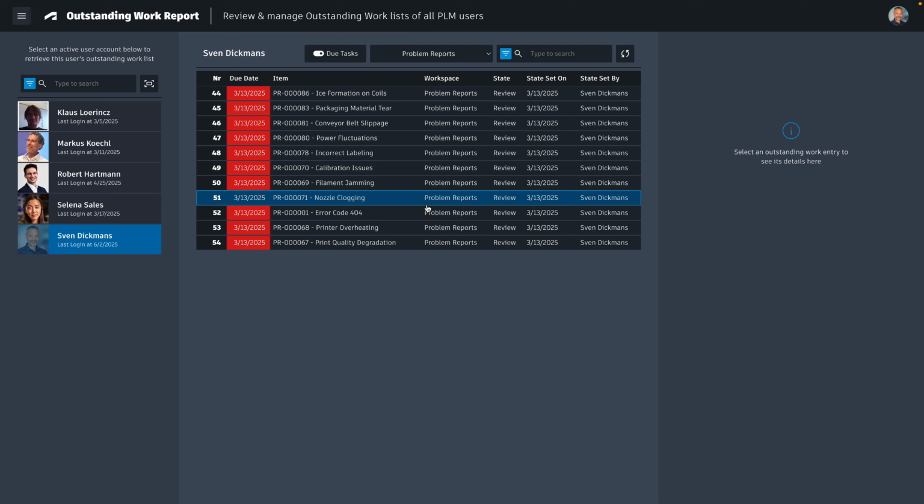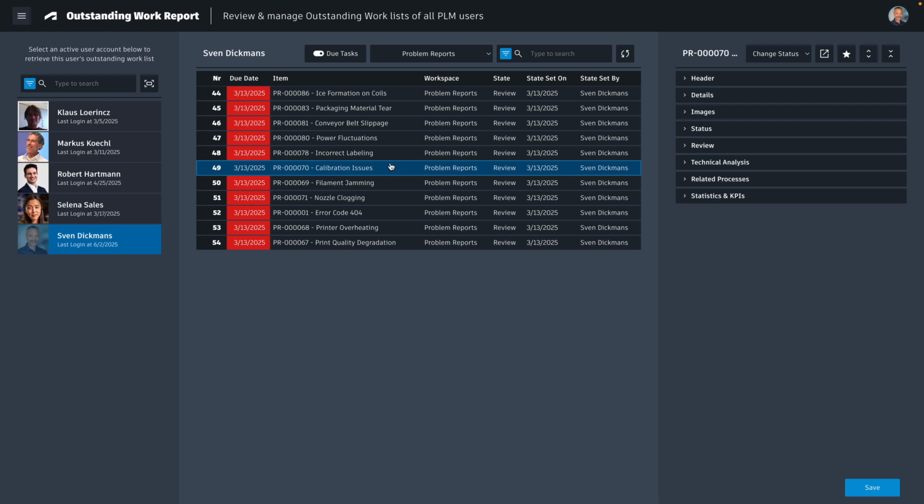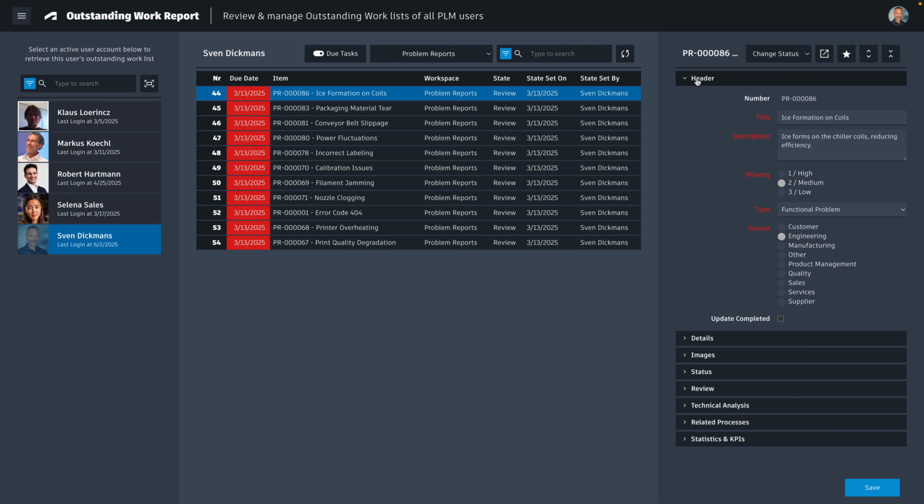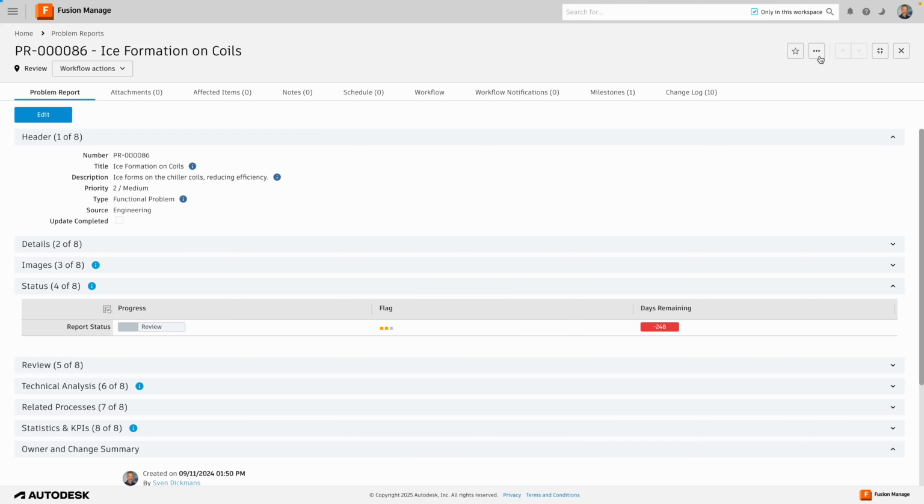Now that I have this list on the screen, I can also take action on these business processes. So first, I can click on them to see more details on the right-hand side, because the details panel on the right-hand side now gives me information about the problem description, the creator, creation date, and all the details that were captured. I can even see more information if I want to by simply opening up the business process inside of PLM by using this icon. And now I have all information at hand, all the capabilities to change the ownership, to take workflow actions, and whatever is needed to fix the problem.